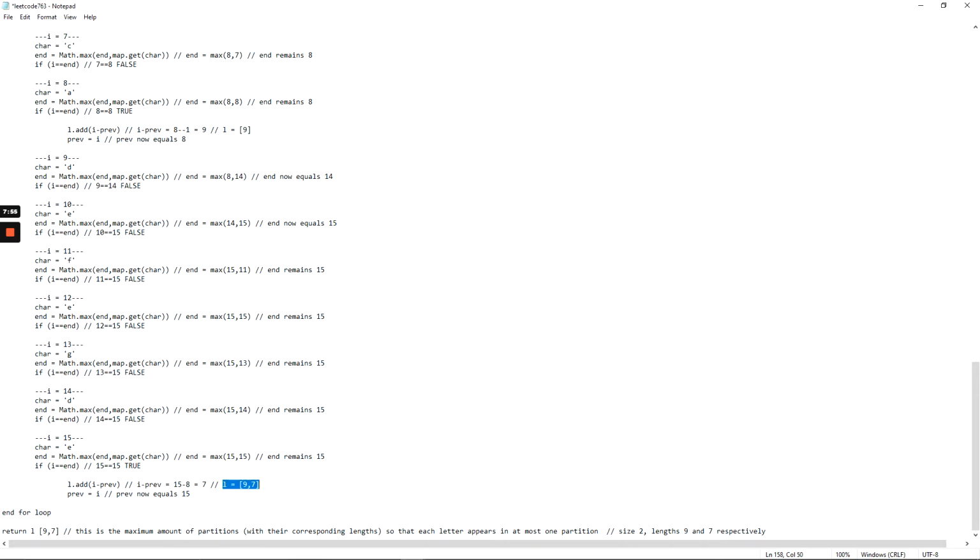Now our list looks like this. We have 9 and 7. Set prev equal to I, so prev now equals 15. And that is all the characters within our for loop, so we end our for loop. Then we return L, which is, as we just talked about, 9 and 7. This is the maximum amount of partitions with their corresponding lengths, so that each letter appears in at most one partition. So we have two different partitions, lengths of 9 and 7 respectively.